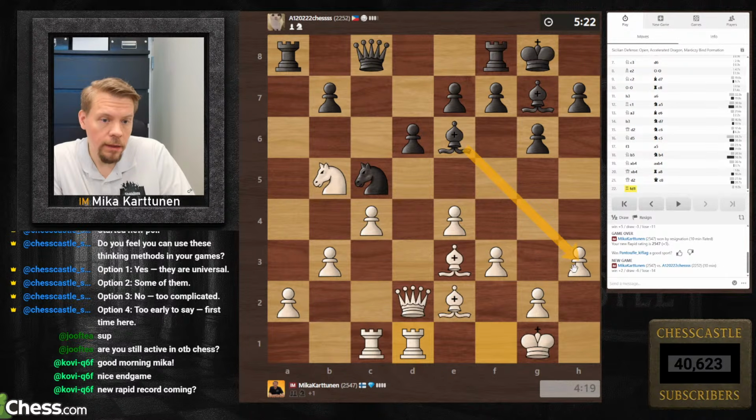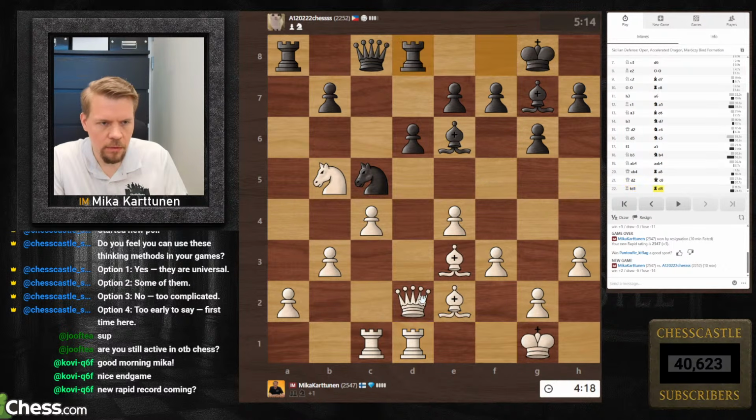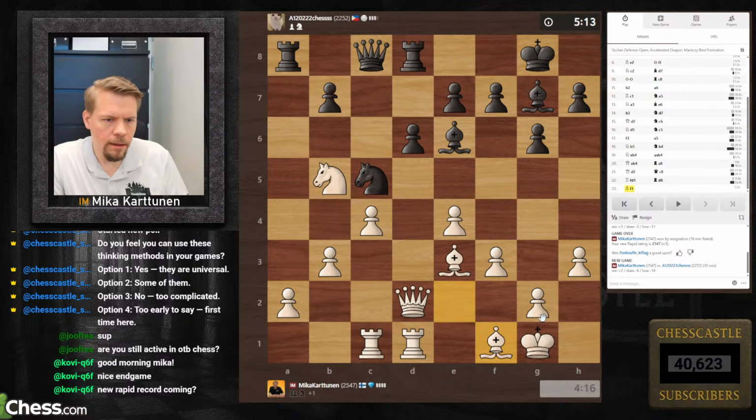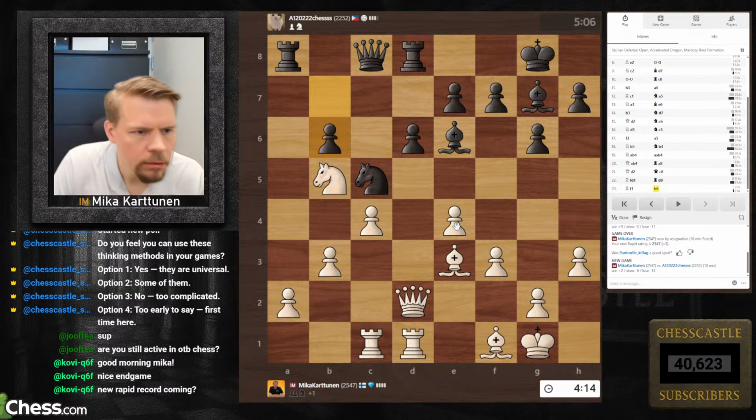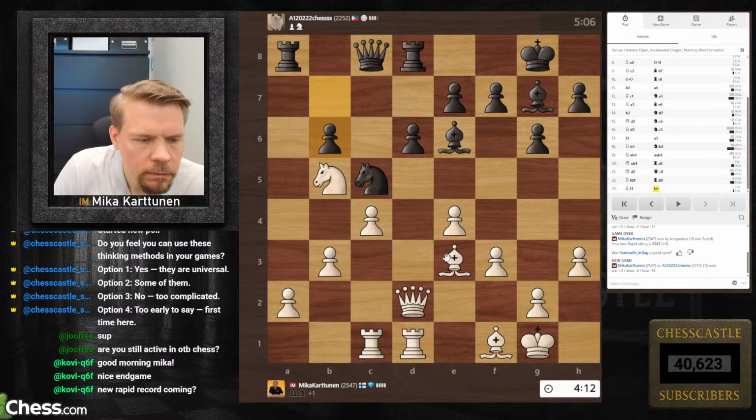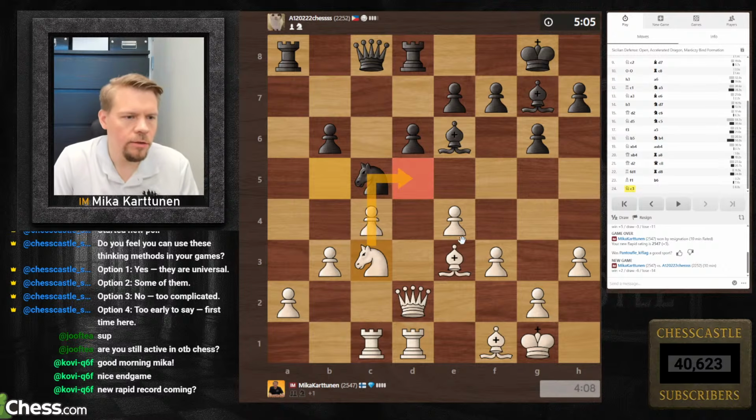Is he really thinking this? I can take and put my bishop here. Okay, this drops, so I have to be more careful. Let's play this one first. Now it's very well defended. I can play queen f2 and try to create pressure on c5, maybe knight d4 or another knight to d5. That looks very, very strong.